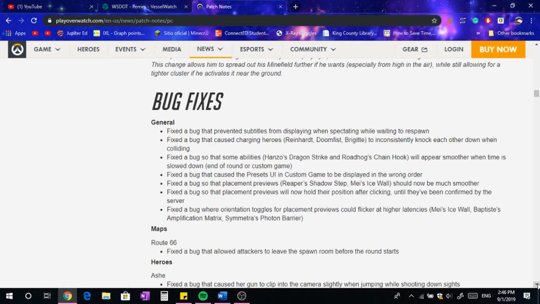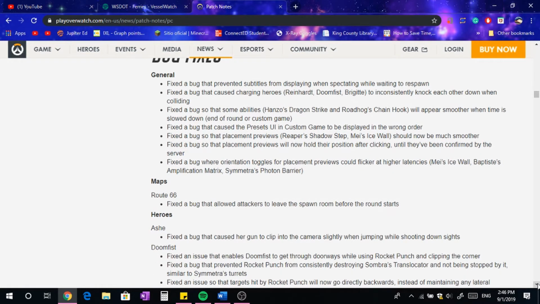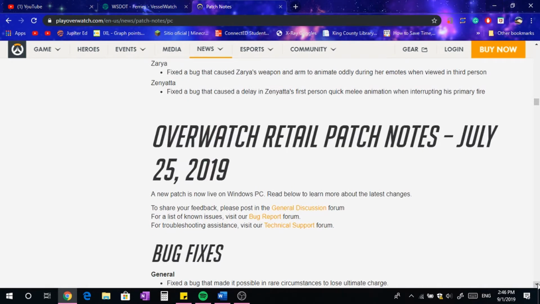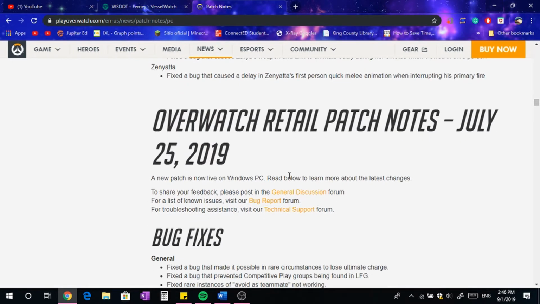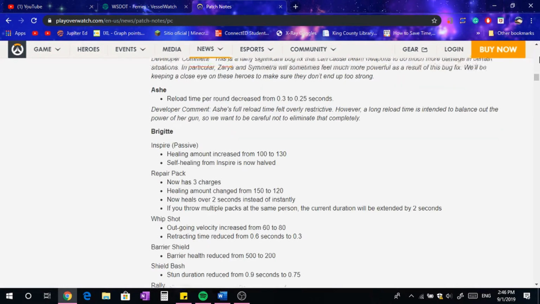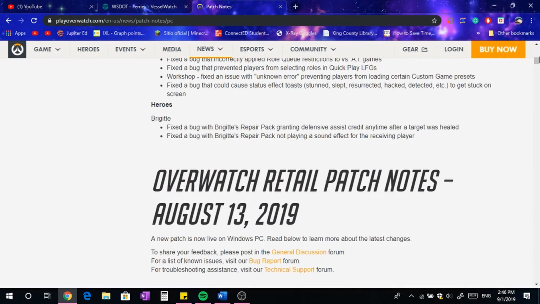So here are the bug fixes. If you care about these, you can look at them. And if you want to look at these patch notes in more detail, just go to playoverwatch.com, go to news, then patch notes, and go to the notes. This patch note is from, as I checked, August 13. Go there to look at it in more detail, in case there's something I missed.